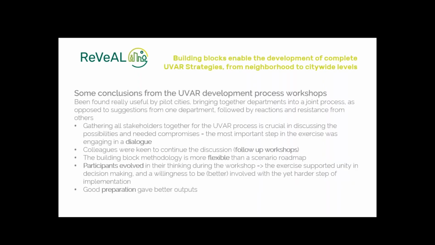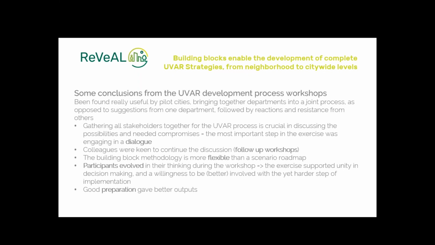To conclude, I would like to give some conclusions for our workshop and some lessons learned or takeaways. First of all, some conclusions. The main conclusion is that it was found really useful by the pilot cities, especially the part of bringing together different departments, not in a phase where one department brings their ideas and another department can react and resist those ideas, but now in a preliminary, early stage, putting everyone around the same table. So gathering the stakeholders and having this dialogue was key, and was very interesting and very important.